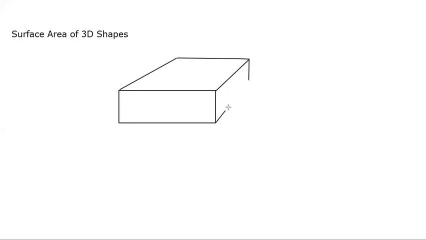So it's not a cube. A cube is a square prism. We're not talking about a cube here. We're talking about a rectangular prism, just like so. Now let me put in some back pieces. Obviously, you wouldn't see this because it's the back side of the shape, hence the reason it's dotted.